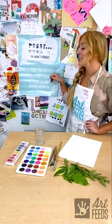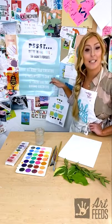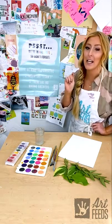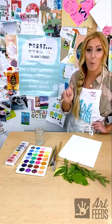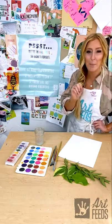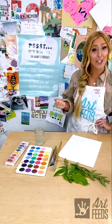So the first rule is to be kind and be creative. The second rule is to never say I can't. Now today we're going to be painting in a little different way, a little unconventional, using leaves from the outside. So we might struggle a little bit, but don't say I can't. Instead say I will try or I can do it.